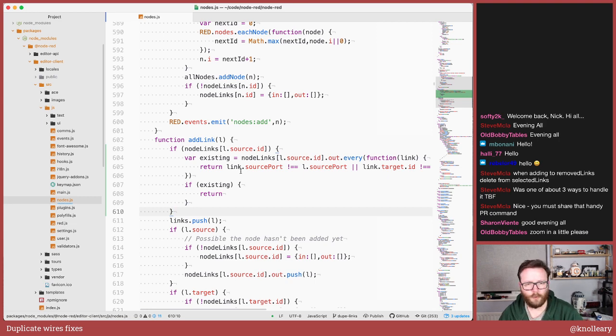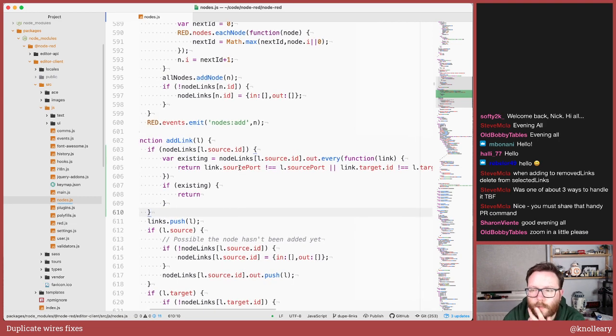Okay, I'm just going to step through this to make sure I'm doing this right. So we're adding a link. It's a link with a source node we already know about links for. We look at all the existing wires coming out of outputs of that source. And then we care if it's unique.